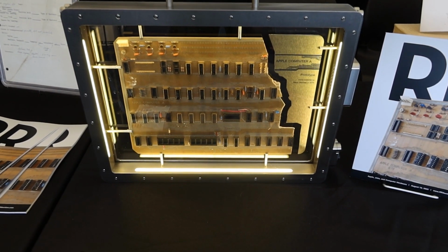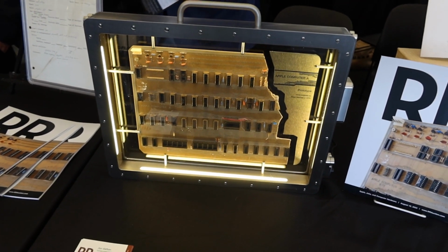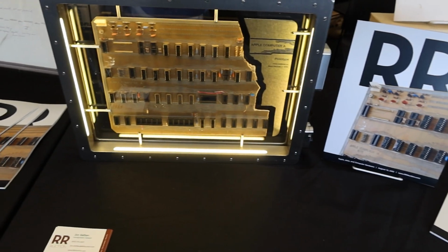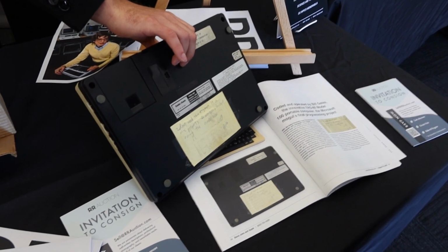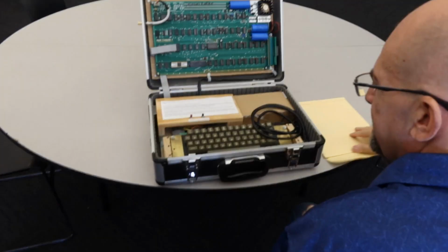Predictably, there were some Apple I computers at the show, including this busted Apple I in a beautiful case. At the time I recorded this, the current bid was $450 grand. No idea, and kind of don't want to know what the final price was. They also had this Tandy Model 100 that had been used by Bill Gates and had a handwritten note by him on the back. I have no idea what the bids ever were on that.